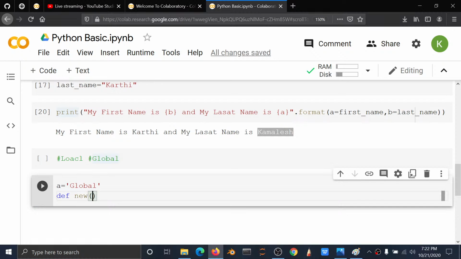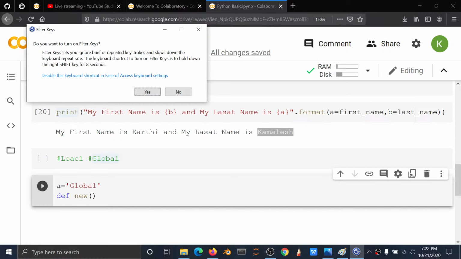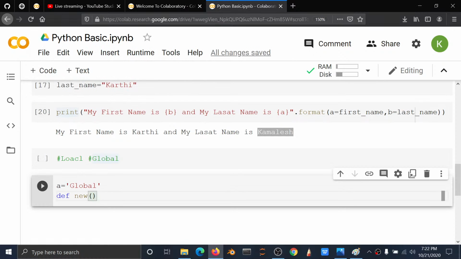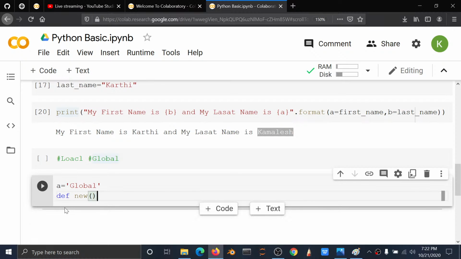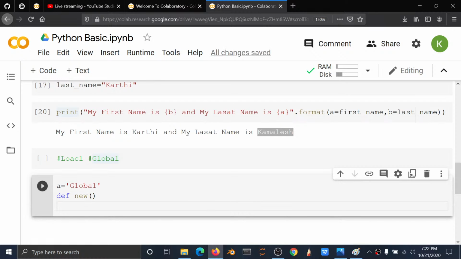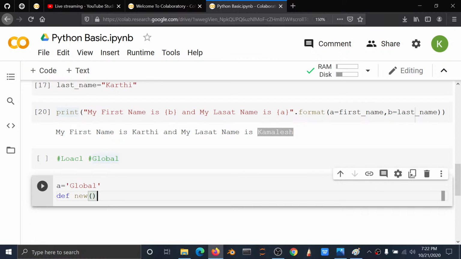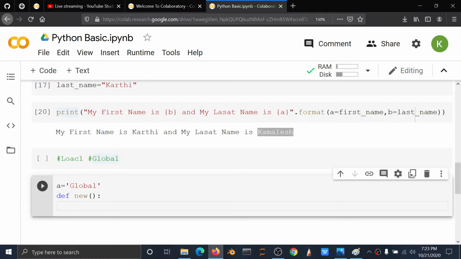After the function name I am opening the function. In Python, if you want to open not only a function but any class, for loop, or if statement, you have to use a colon. If you use the colon and click enter, it will automatically give the space. This is called indentation. It represents that your function is opened now. If you click enter without the colon, it will not give any space, which means you have not opened your function. So I am using the colon and opening the function.